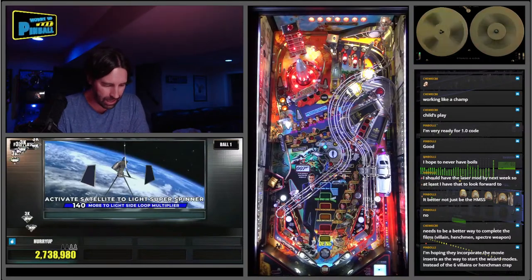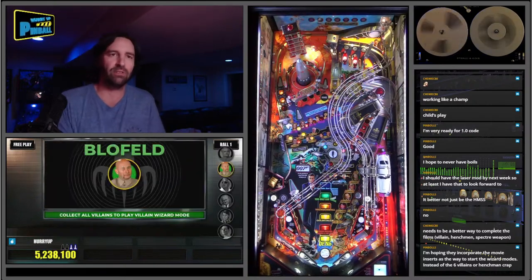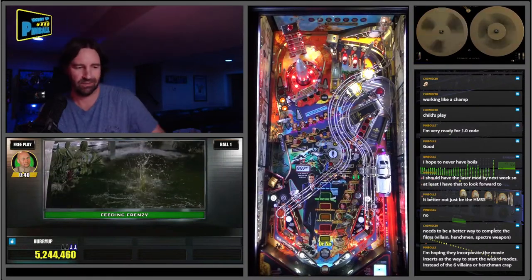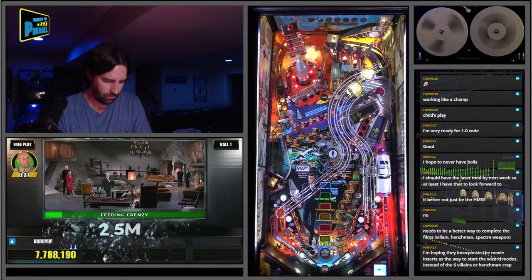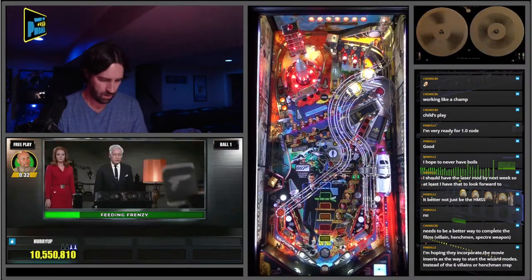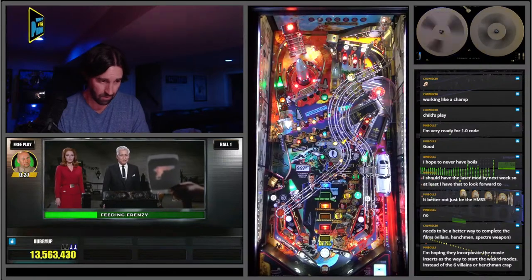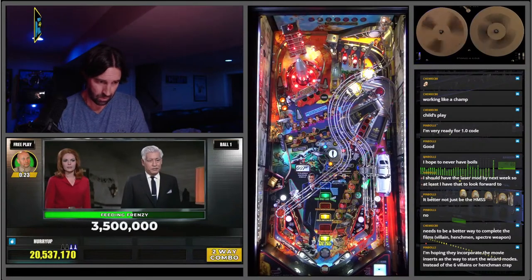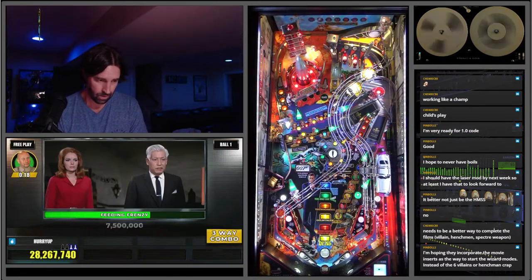Yeah, I like it when games allow you to get into things via different routes. Like you kind of pick your adventure, so to speak. If that makes sense. All right, this one is just drop targets. Blast away at the drop targets until they're done. You gotta be quick on these drops, though. There we go. Multiplier? Nope.